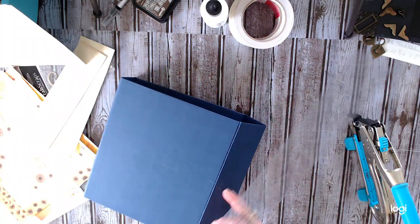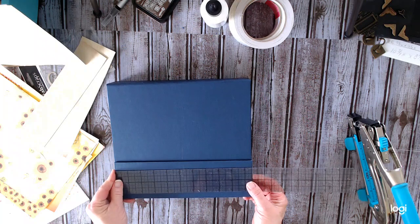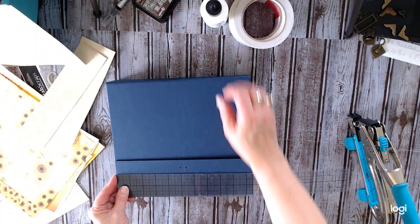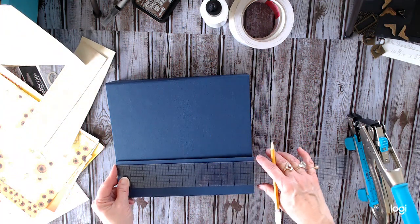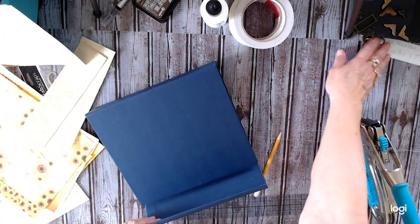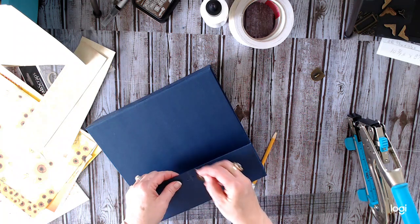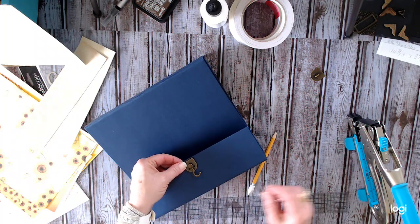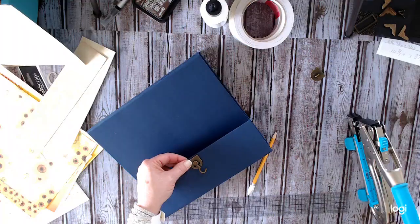I also found the center to my height, which we know our album is 10.5. So I come in 5 1/4, and I made a line with my pencil right in here. I did it a couple times just to get a nice straight line. And then I brought in my closure, the hook part. I lined that up. I got my hook out of the way. Let me zoom in here so you can see a little bit better what I'm talking about in this detailed area here.